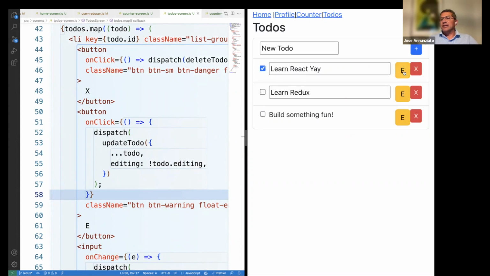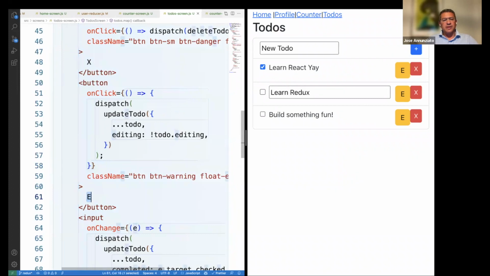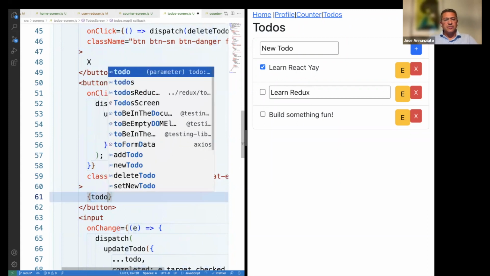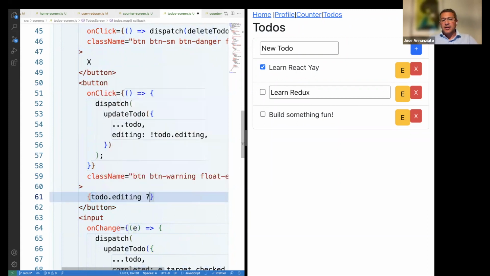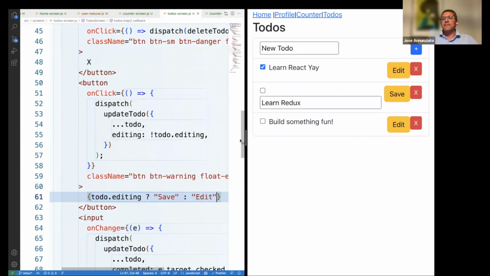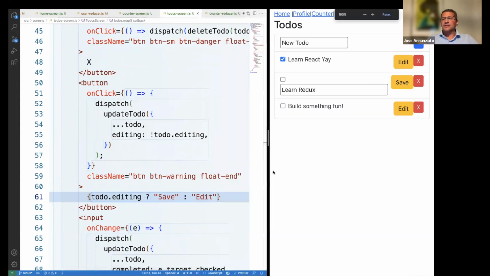Then also the E should maybe toggle, right? Instead of edit, it should say save. So that E also could be calculated. We could say, question mark, and we could say todo.editing. So are you editing? If you are, you should say save. If we're not, then it should say edit, right? So make this a little smaller.